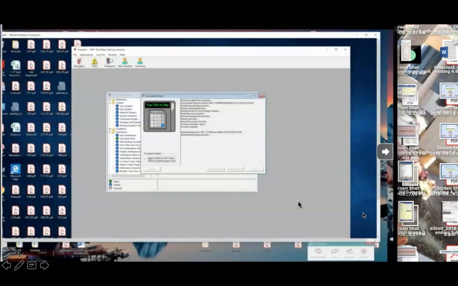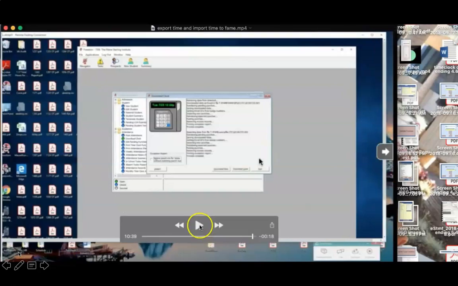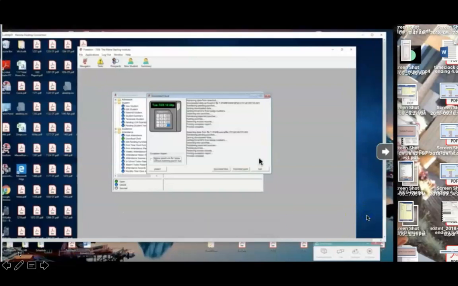Once that is complete, the buttons at the bottom will be available. As you can see, they're grayed out. And then once it's complete, it becomes available to let you know that it's successful. And then you can review that data. So you can now press exit, look up your students, and make sure that that data looks correct.